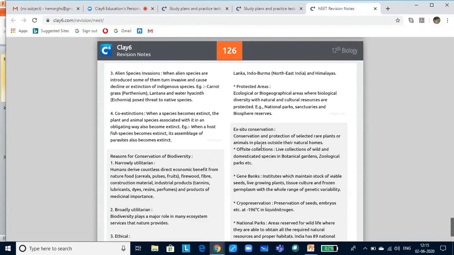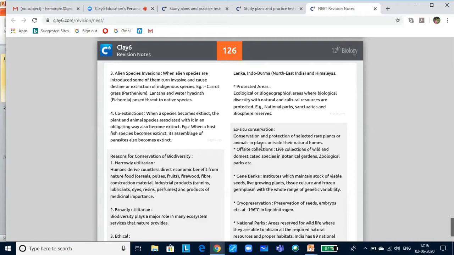Now, if you look at Parthenium, it came in along with the wheat as a weed, and then you know how dangerous it is. It causes a lot of pollen allergy, which creates skin irritations and skin problems in many of the people who have an allergy to the pollen of Parthenium.